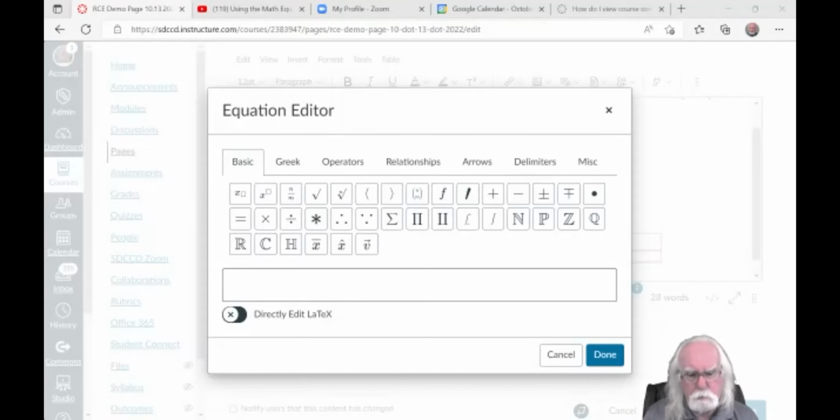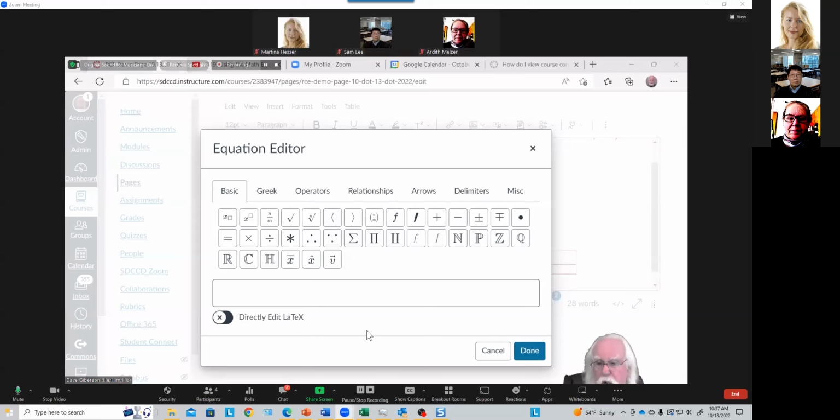Let me share my Zoom screen real quick here and show you that. Okay, this is my Zoom screen. If I want to ensure that my screen is visible at all times, I can right click on anyone.